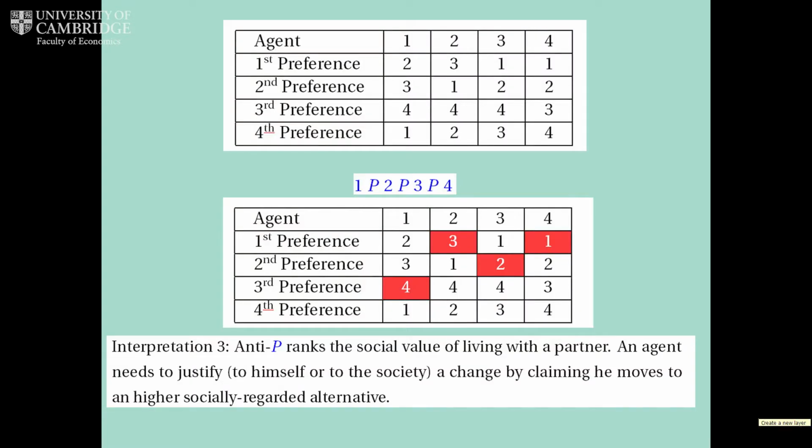There are probably certain people in the society that to share something with them is more valuable than others. Now, in what sense is this an equilibrium? This is in harmony, because it is true that one wants to replace 4 with 2 and 3. But the social ladder, the social value, is the anti-P, namely 4 is the highest value. And the idea here is that when I want to make a change, I have to justify to myself.